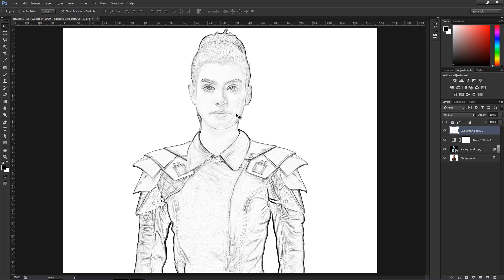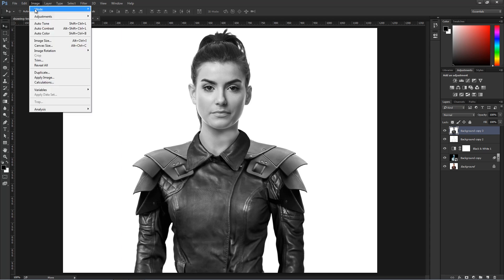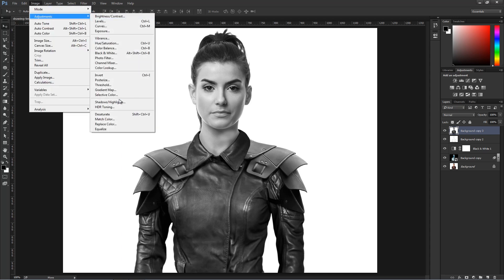What I'm going to do now is create some shading that looks like pencil marks. I'm going to click on the background layer again, press Ctrl-J to duplicate it, and drag that duplicate all the way to the top. We're going to desaturate it — I'll press Ctrl-Shift-U, that's Command-Shift-U on the Mac. And if you forgot, you can also get to that by going into Adjustments > Desaturate; the shortcut's right there.